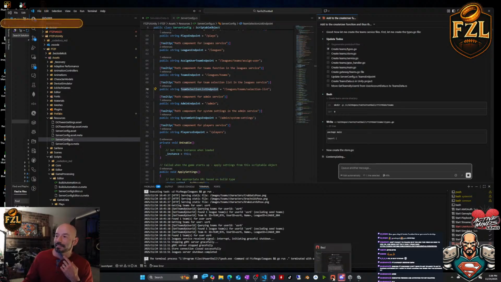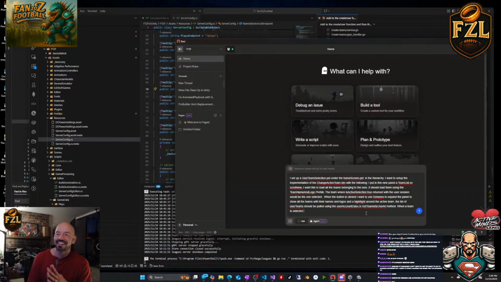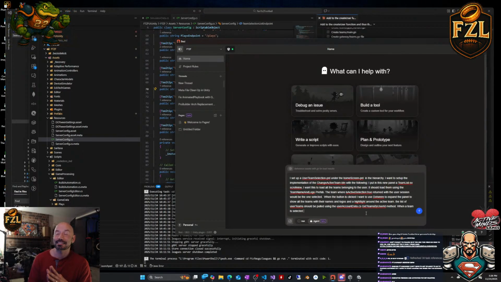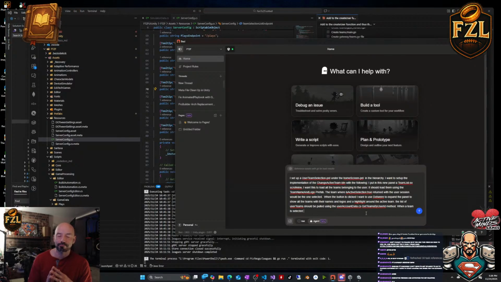I do have a Bezier command I've been trying to prep, but Bezier is set up to only do UI stuff. And if Bezier is doing its UI stuff, I can have them go at the same time if the UI stuff is not going to reference any of the back-end stuff.